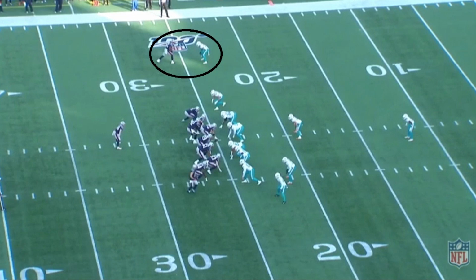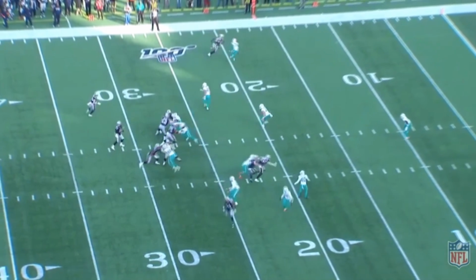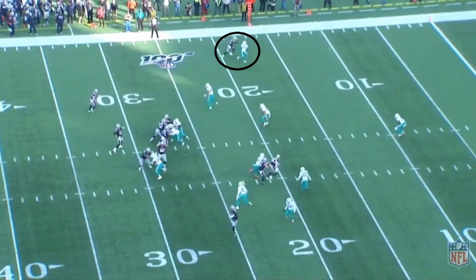I mean, look at this play. It's going to be one-on-one coverage, and he's just running a simple route down the field. Nothing too fancy, and he's not even really going to get that open right when the ball is snapped. I mean, there definitely is a good situation just with the defensive back's back being turned, but it's not like he's wide open. But look at what Brady does here.